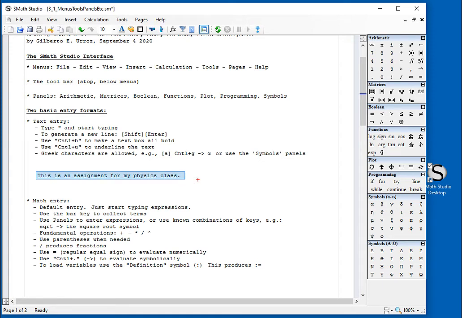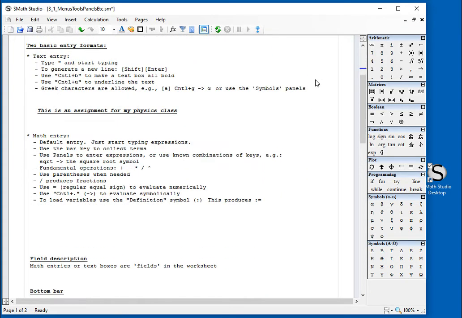Once you have entered text, if you click outside and select the box, you can do Control B to produce bold characters. If you do Control B again, it will return back to the regular character. If we do Control I, it does italics. Control I will return back to the normal. And if you do Control U, you get underline. Now this underline has an extra space there that we could eliminate to make it a little more elegant. You can also select and do Control B to combine bold with underline, or Control E to combine the three of them. So you can do that with the text entry, and the text entry is used to document your file, as I did over here in this presentation.